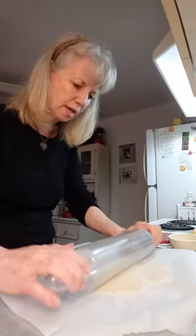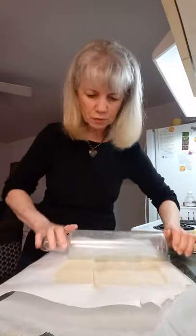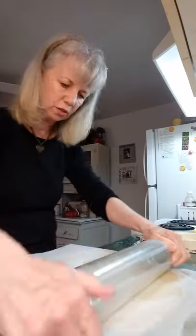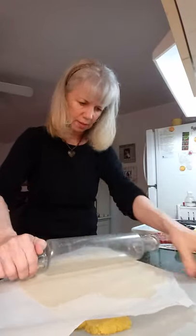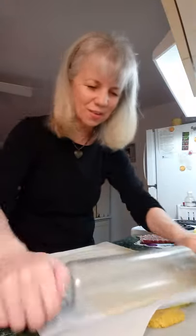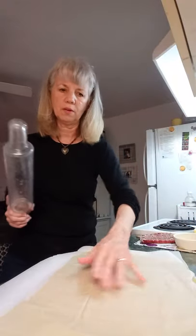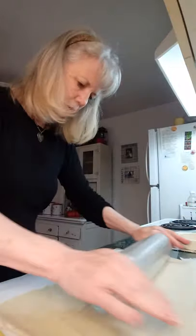You want to keep it within the boundaries of the sides of your cookie sheet. I'm using the same one I used for the cloud bread — it's just the one cookie sheet I use all the time. You want to really roll it out thin. In the batch I made a little earlier, it actually squeezed out of the paper — so it's probably going to do that again. That's okay. It's in between the two sheets of parchment paper.